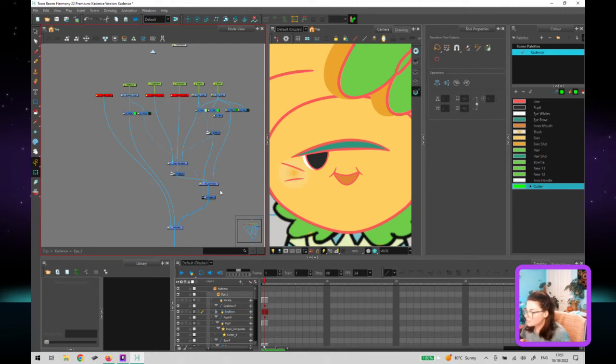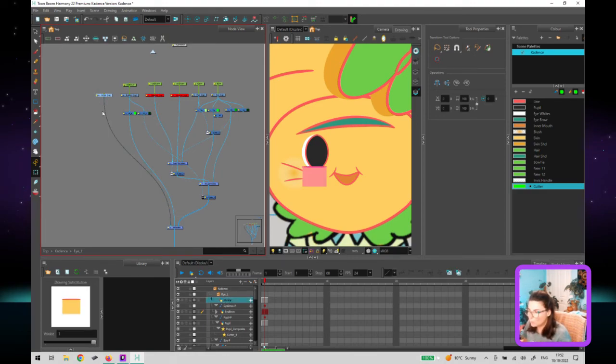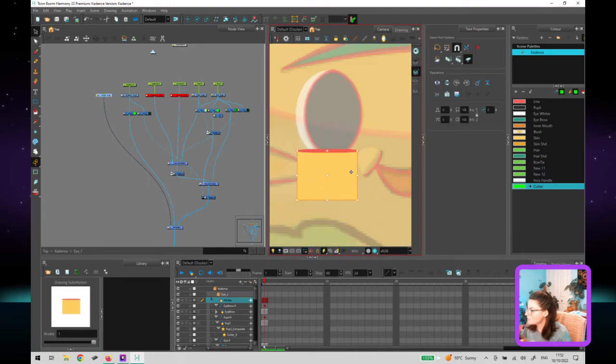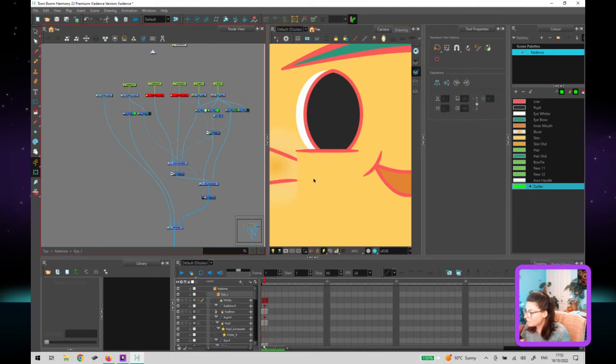Okay. All right, we got our eyebrow in place, so we're going to deactivate that. It's looking good. So our eye is almost done. We got one last piece here, which is the Winkle. And this little cutie right here actually doesn't need a cutter at all. The only thing that I would like to do is go to the line art, and instead of using this color right here, I'm going to change it so that it works kind of like the eyebrow. I'm just going to create the cutter color and unplug it, so that we don't see it when it looks like this.